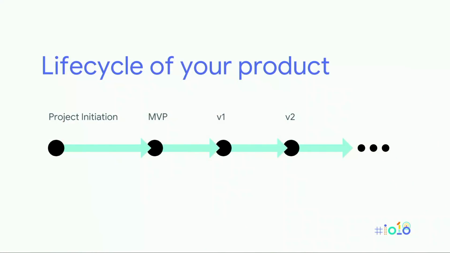And now that you understand the structure of a sprint, when's the right time to sprint? Really, you can sprint at any point in the life cycle of your product. You might be at the very beginning and want to use a sprint for visioning or creating a roadmap. You may have a mature product and you're thinking about adding a specific feature. Whatever point in the life cycle of your product that you run a sprint, it's important to remember that involving users early and often can really help validate the problem space and create better ideas.